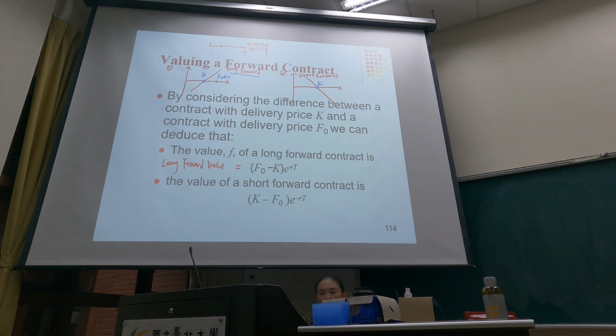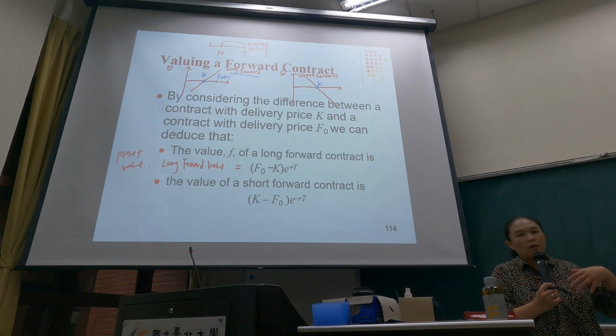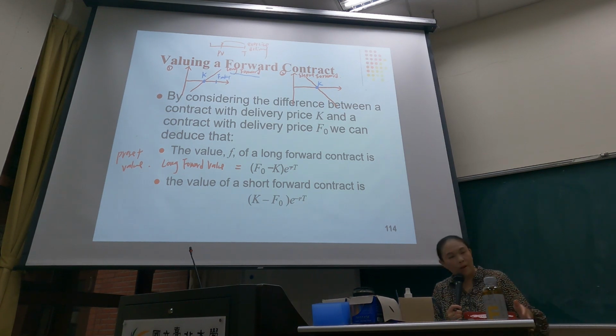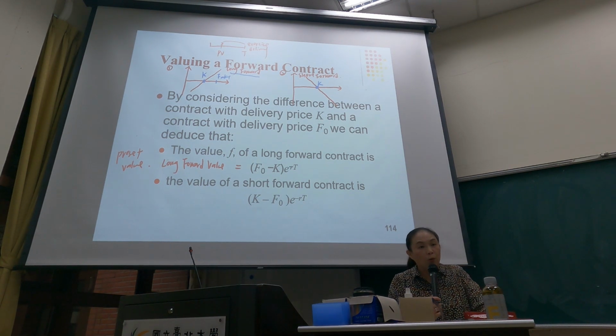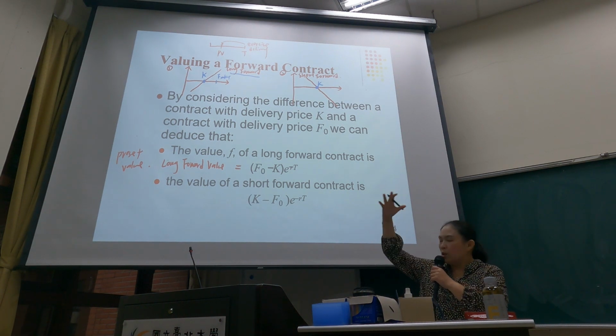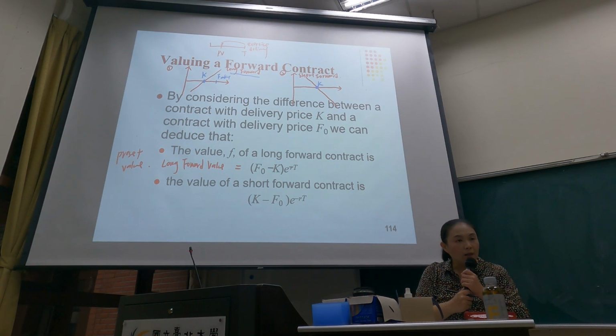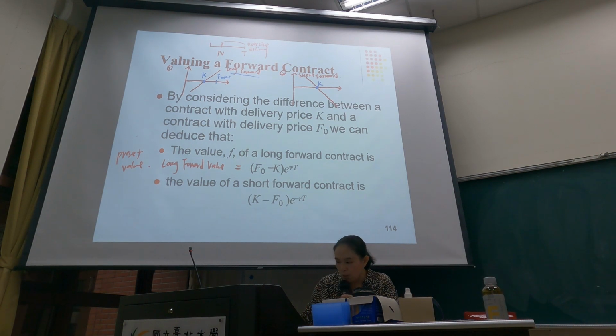And if we are trying to compute the present value, you have to discount it back. Agree? So you have to take the discount time. Can you write it down? That's the present value. It means that if you sign a contract today, it will expire after 3 months. Maybe after 1 month, you are curious about the price or value of this forward contract. So you would then discount it back by 2 months. That's the present value, okay? So this formula is for present value at any time.